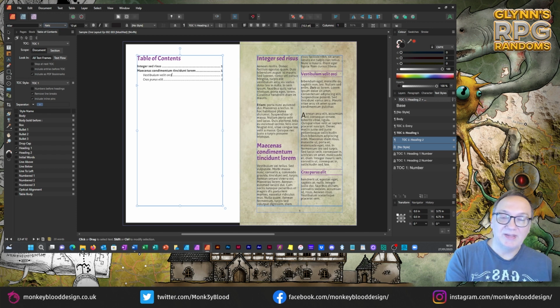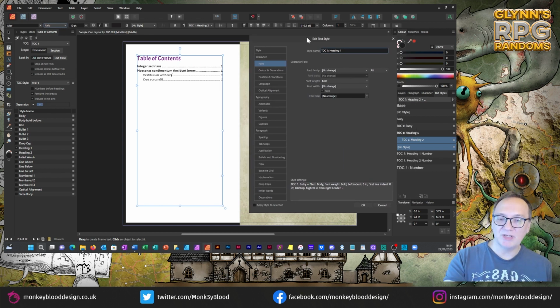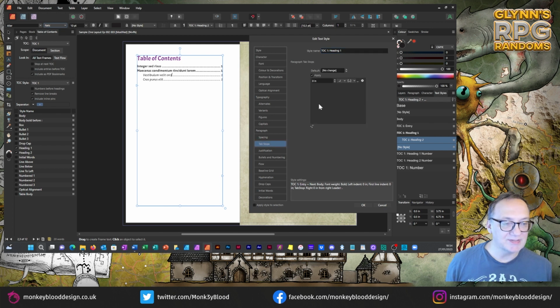So one thing worth mentioning is the dot leaders up to the numbers. And if you go to edit the TOC heading, you'll find that when you insert one on your own, you don't have the dots. So if we just go to the tab stops, you'll find that it's probably set to that for both of the TOC styles. So all you do here is you can just change it so we can have a dot or a line or a middle line. Quite like the dots. So that's how you switch those on and off.